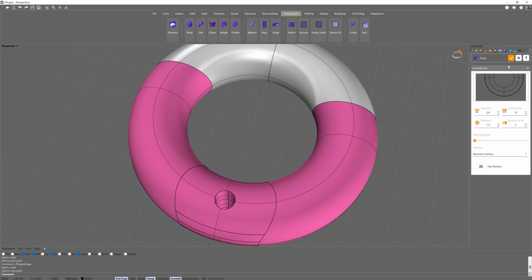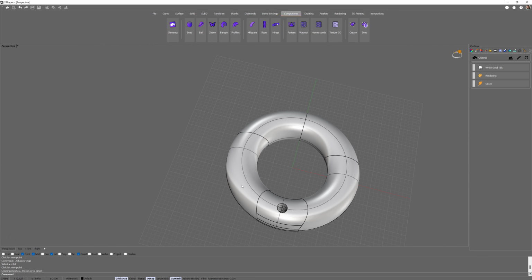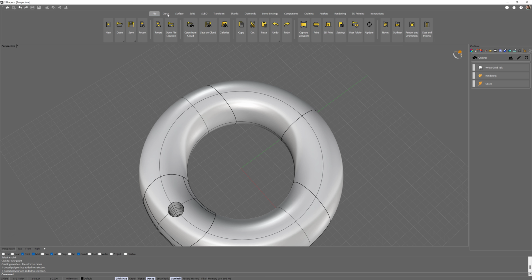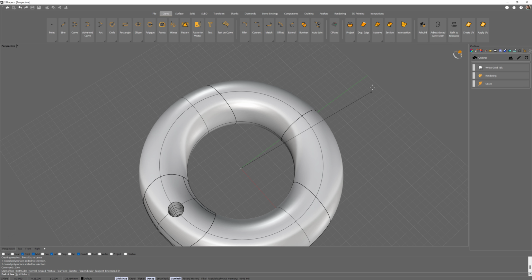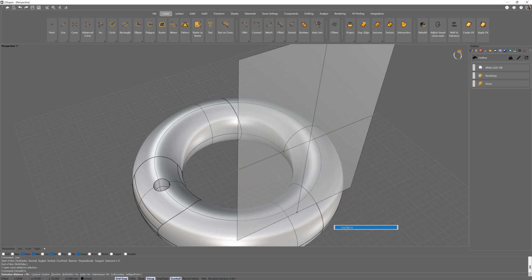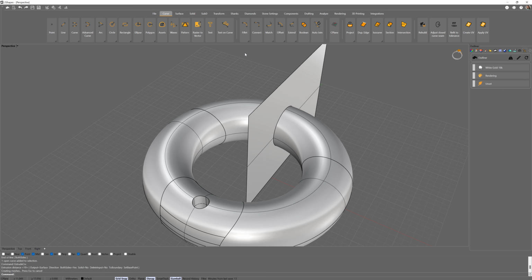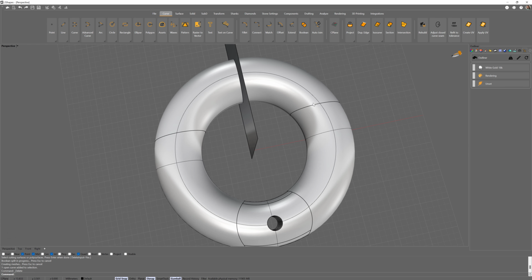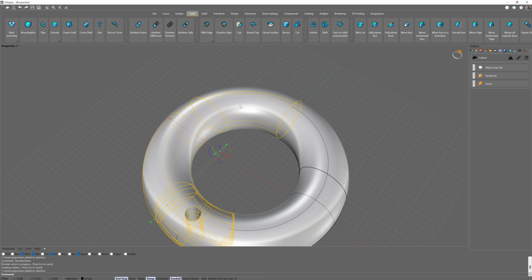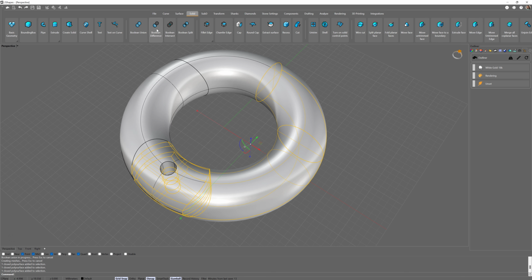Then that's all. Now you can do the boolean of this object with this object, or if you want to split it in another way here. If you want to select from 0 and select here, and remember here you have the historical commands. Then now we can select here, split boolean, and split this one. Then that's all. Now you can do the boolean of this object, and the boolean of this object.